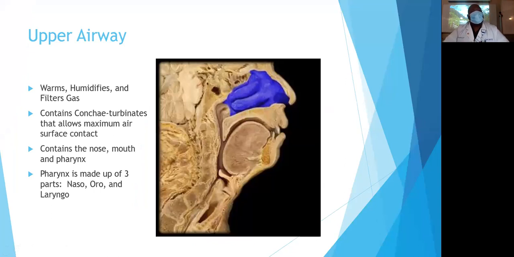All right, we talked about the upper airway, lower airway, and all the obstructions thereof. Okay, we won't go over every single thing. You can go back and look at the video and look at your lectures for your studying. But the upper airway basically will warm, humidify, and filter the gas. When gas goes into the nasal passage, it will warm it up and it will humidify it, right? Through these nasal conchae or nasal turbinates, it swirls around, picks up moisture, picks up heat, then goes down toward the lower airway. The upper airway is the nose, the mouth, and the pharynx. Don't forget that the pharynx is made up of three parts listed here.